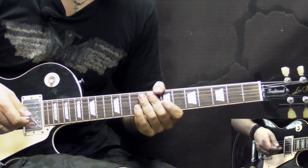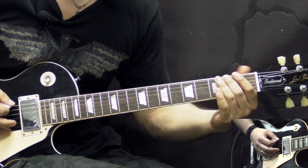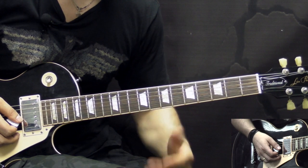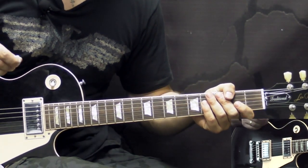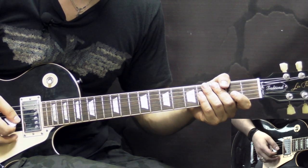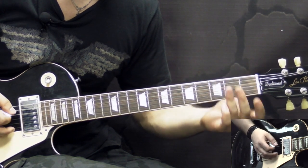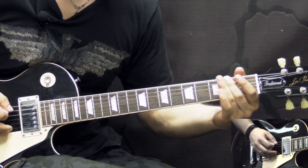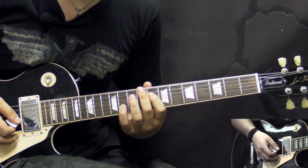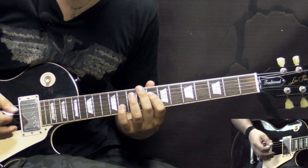Okay, so this part we play every time when we go into this D chord, and we play this melody over that. Now there are other parts during the verses, and while the rhythm guitar is playing the main riff of the song, another guitar is playing another part which goes like this. It kind of combines the two feels.